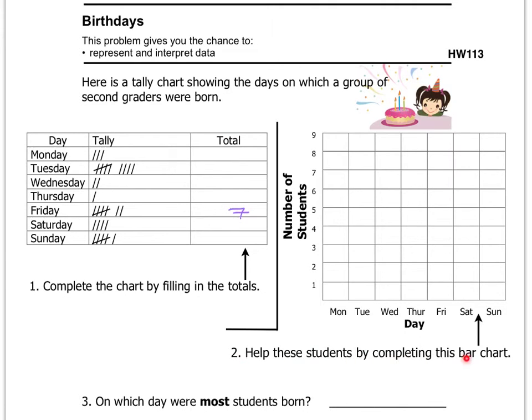Number 2, help these students by completing this bar chart. So on Monday, I want to see the number of students that were born on a Monday. Well, actually I did Friday, so as an example, Friday I had 7 students that were born on a Friday. So now I'm going to fill out the bar chart, and I'm going to fill it all the way up to 7 and fill in my bar. So I'll just do some light shading here, some diagonals for light shading. So there I filled in Friday. Please be sure and fill out Monday, Tuesday, Wednesday, Thursday, Saturday, and Sunday, as well as Friday.